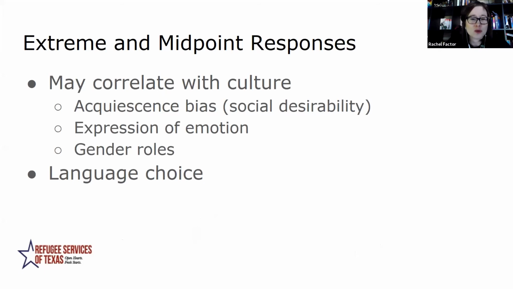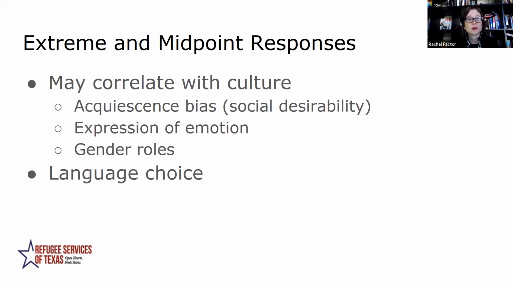Another point that you may want to consider when building your question formats is that people have a tendency to either respond in the extreme, which would be the very high point and the very low point of the scale, or they may have a tendency to respond at the midpoint, which is maybe the neutral, or the agree or disagree, somewhere in the middle. Research has found that this may correlate with culture. You may see individual differences, but as a whole, sometimes cultures have an extreme response behavior or a midpoint response behavior.